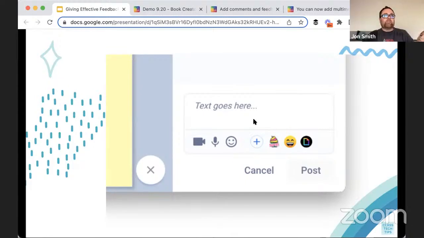We did just get a question. Can we translate the feedback into other languages? And the answer is we don't have a translation tool, but you can certainly take your text, copy it into something like Google Translate, and then copy the translated version and dump that right inside the text there as well. So again, we don't have a translation tool specifically, but there's definitely ways around that.